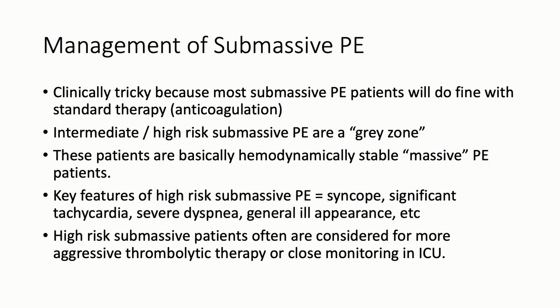approach. In any event, almost all of the cases that we see with high-risk submassive PEs end up in intensive care units. So if we decide for some reason not to do an aggressive therapy other than anticoagulation with heparin, we're ready to do something more aggressive if they start going south.